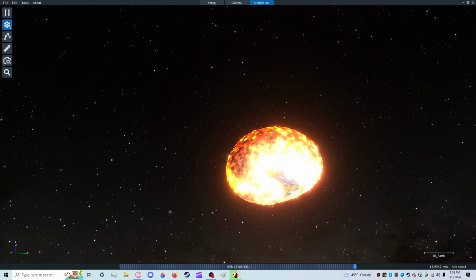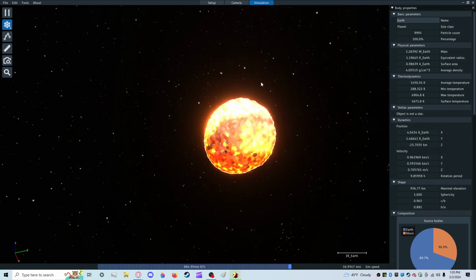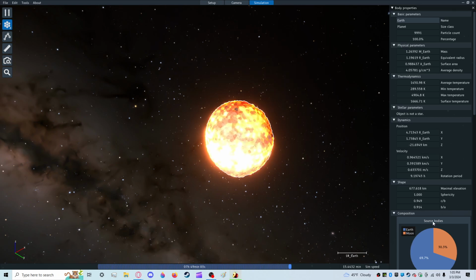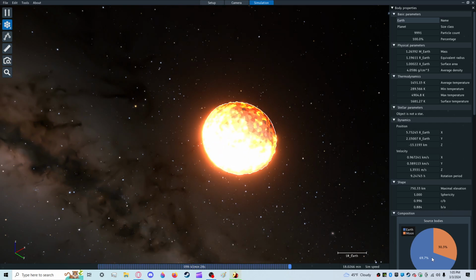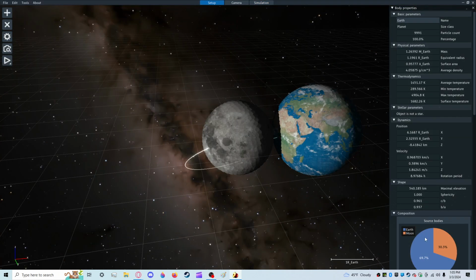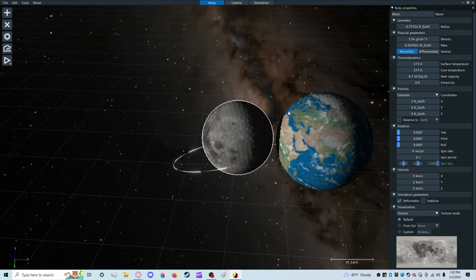Oh, it's like moving the planet now. Yeah, cool. Bloop. How does it know what is what? Just the way it's programmed. This is crazy. Obviously. Source bodies! Look at this! Source bodies. 69% Earth. Yep. Of course it is. Well, what's the size versus size? Oh, you said 3/4, right? Yeah, so 3/4 plus 1/4 is... It's cool how these similar sizes are still so different.